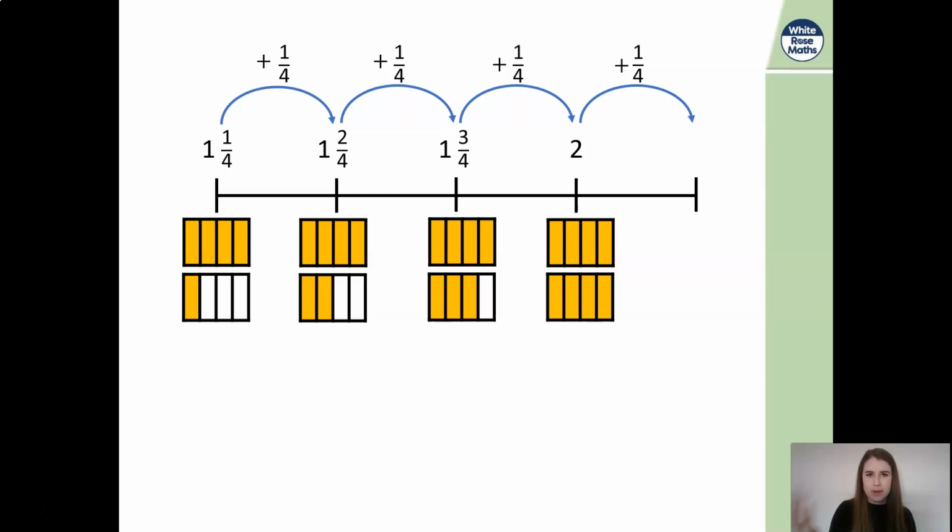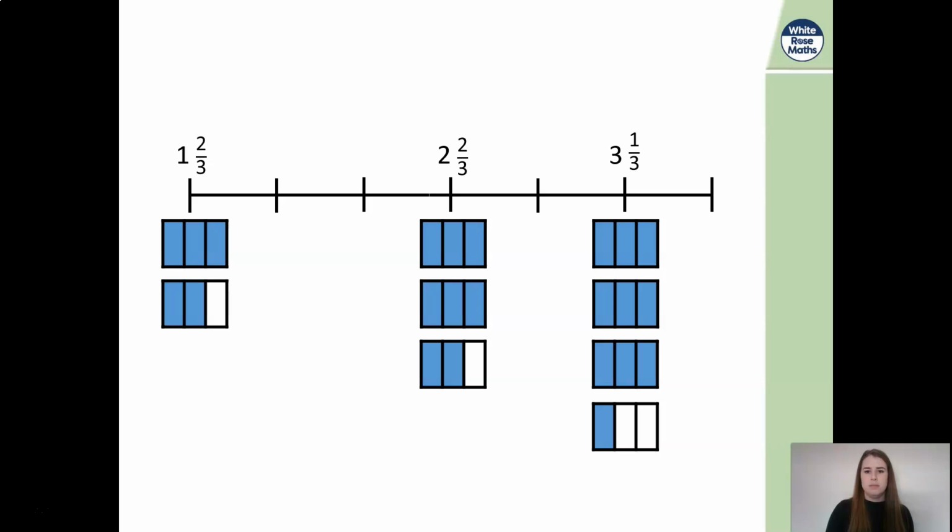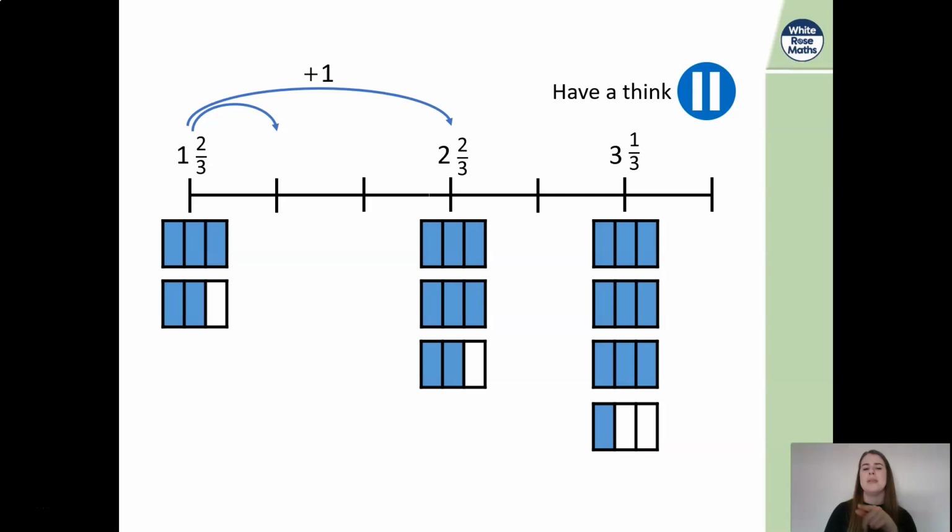Now I'm going back to adding on quarters. I'm only adding 1 quarter now because I've already got 2 wholes, so that tells me I've got 2 wholes and 1 quarter. With me so far? So now let's look at how we work it out when we jump it. We've gone from 1 and 2/3 to 2 and 2/3, so we've added 1 whole this time round. Rather than adding the fractions, we've just added a whole, because our fractions on the side haven't changed, but our whole number has. Now, what do you think we might be adding into that little gap there? Pause the video and have a think.